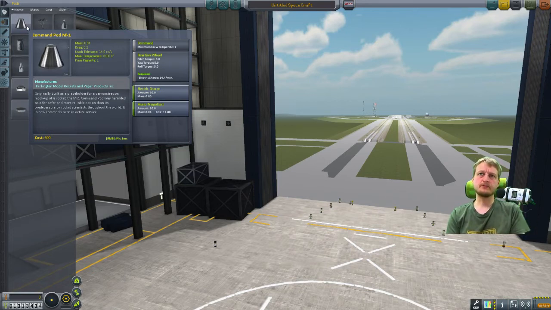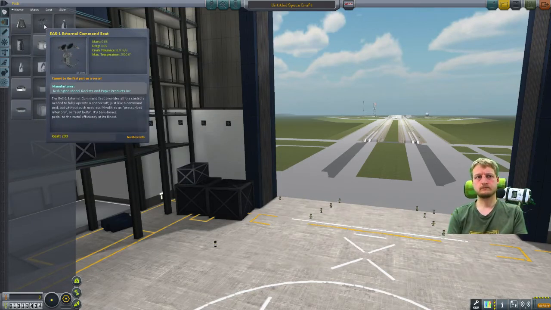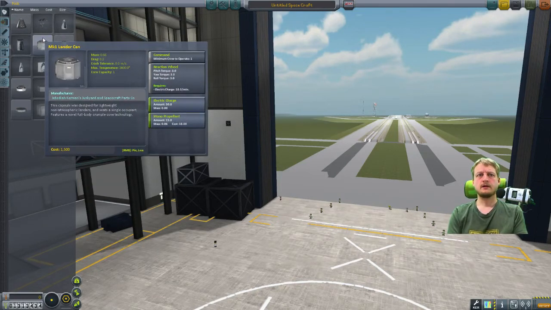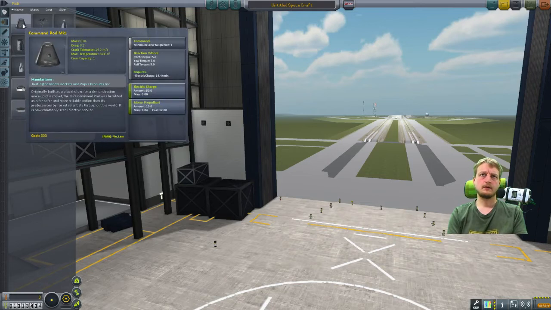But maybe an even cheaper solution would be 1 craft and 6 seats, 6 external command seats. That's really only 200 per Kerbal. That would be the best, right? That would be really cheap. BBZ says command seats sound good. Then we should do it.